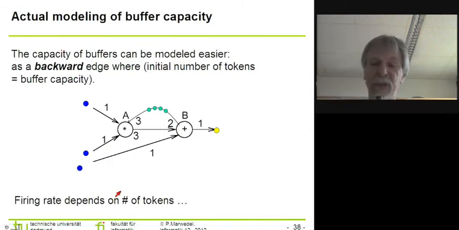Now in the model described so far, we were having these FIFO buffers explicitly indicated for the edges. Having this as an additional element in the modeling is actually somewhat inconvenient and we would like to constrain ourselves to use just these nodes, these edges and these weights. So therefore, it makes sense to exploit the fact that we can model a limited capacity of the FIFO buffers by introducing backward edges. If we introduce this backward edge here and a certain initial number of tokens for the backward edge, then this is the equivalent of a buffer capacity that corresponds to the number of tokens that we have on the edge. So that's what's done in practice - we use these backward edges instead of explicit FIFOs.